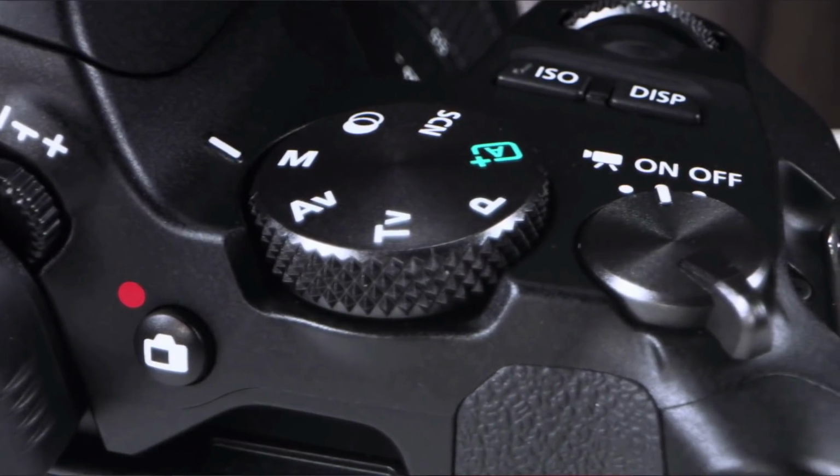So don't just think, okay, great, the Canon SL3 is coming out, I'm so excited about it, I'm going to be shooting everything in 4K. There are definitely limitations. The crop's the biggest factor. Shooting in 24 frames per second is okay. I think I'm actually shooting in 24 right now. I normally shoot in 30, but there's no slow motion in 4K either. So you'll have to bump it back down to 1080p if you want any slow motion.